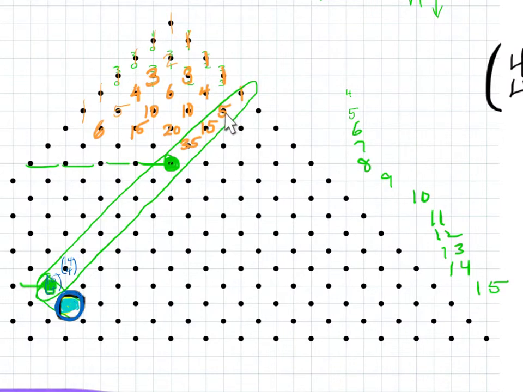Okay, now let's do 6 choose 4. Well, do we really need to do all that again? Or we can just go, boom, 6 choose 4. Because we know that along these diagonal lines, R is always the same. But not these. No, R goes up 1 each time going this way. N goes up by 1 as we go down. And R goes up by 1 as we go left to right.